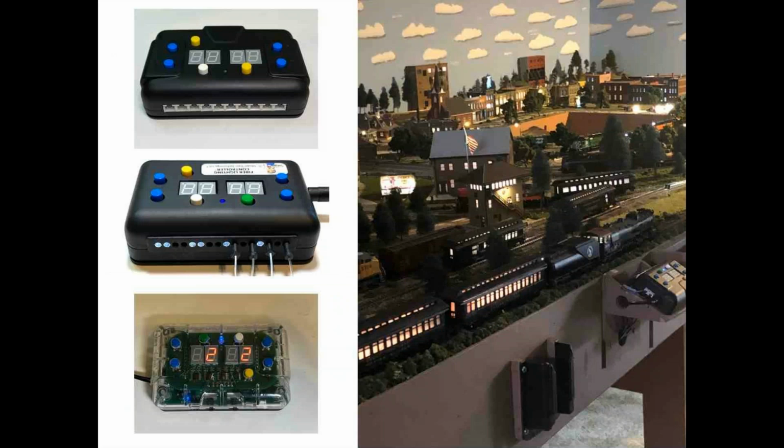Switching over to our lighting animation controllers, these greatly simplify lighting that enhances the layout. We have two types, the LED plug-in and the first fiber optic lighting controller, which is the middle picture, with two models of that. First, the LED controller is plug compatible with all Woodland Scenics products, but you can also attach just about any kind of LED you might find on eBay, and it'll support both 3-volt and 12-volt LEDs. No resistor needed. Each port is individually dimmable and animatable.